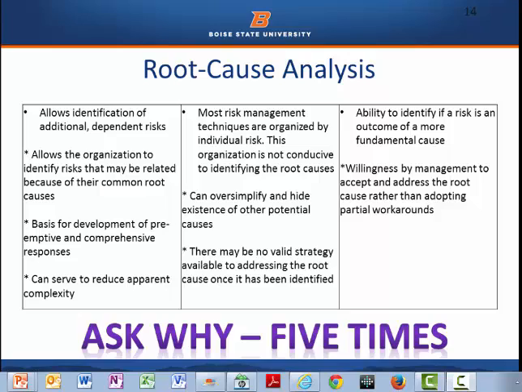Here we come back to one of the other tools we've seen before, root cause analysis. Learn the classic way of asking why 5 times. As you see something or hear about something, ask why is that a risk? Why are you concerned? Why do you see an issue? These are the important questions you need to ask as an MBA and as a project manager. So root cause helps you look at that, but a really basic way to look at it is to ask why 5 times.